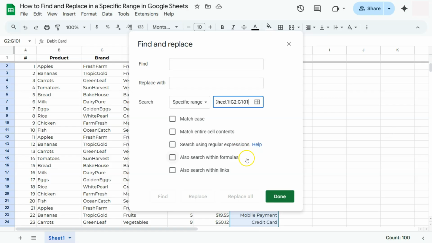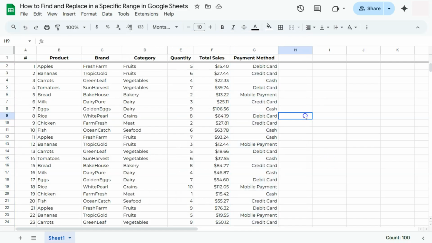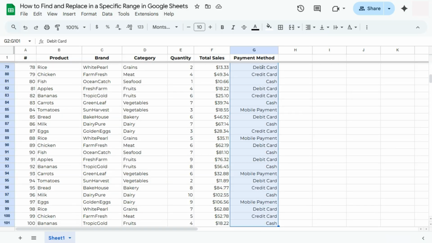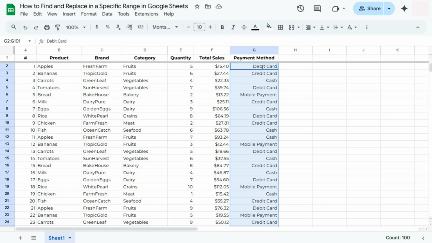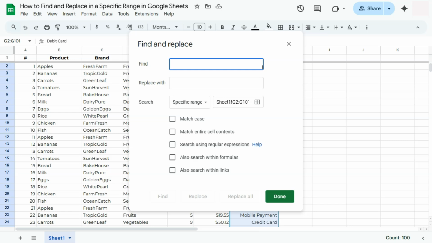There we have it. Or instead of doing that, what you can do is to, let me close this off, select the range first before opening your Find and Replace tab. So we can go ahead and do that. Select that range, Control-Shift and arrow down key. There we go. We've selected that entire range. Then press on Control-H or Command-H if you're a Mac user to open your Find and Replace tab.